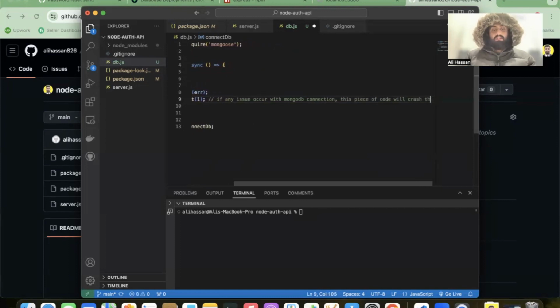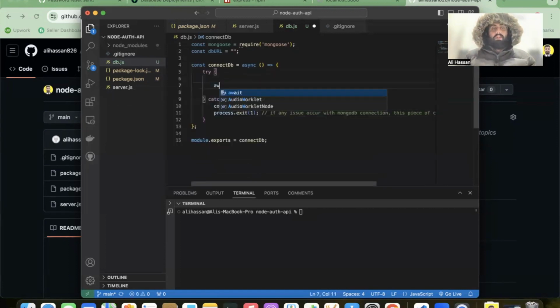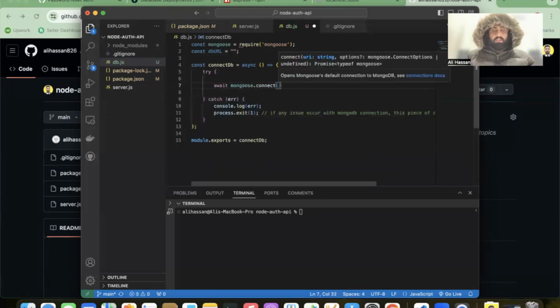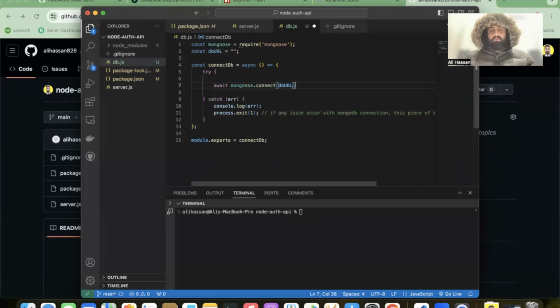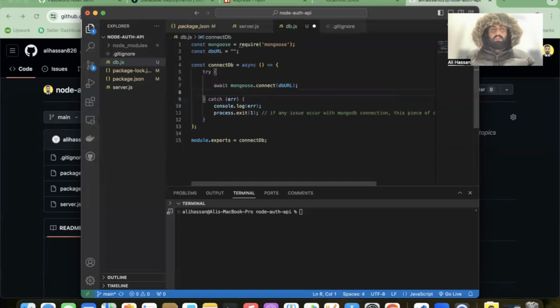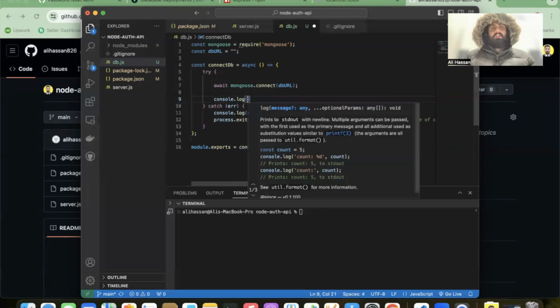After that, connect to MongoDB by writing await mongoose.connect(dbURL). Then write console.log, so it gives us an idea that our MongoDB connection is successfully created or connected.